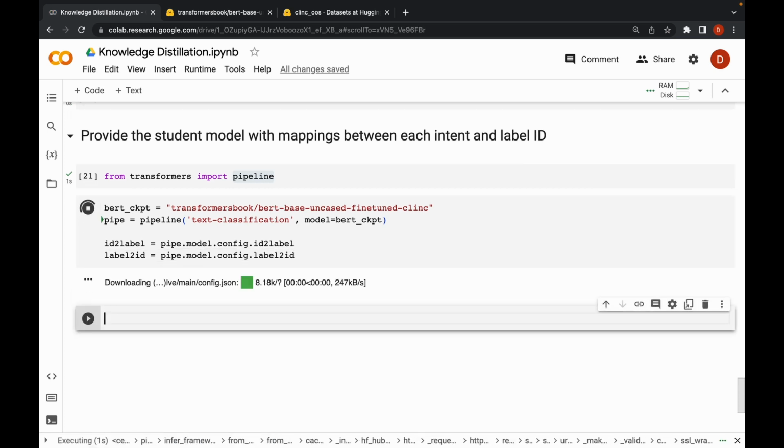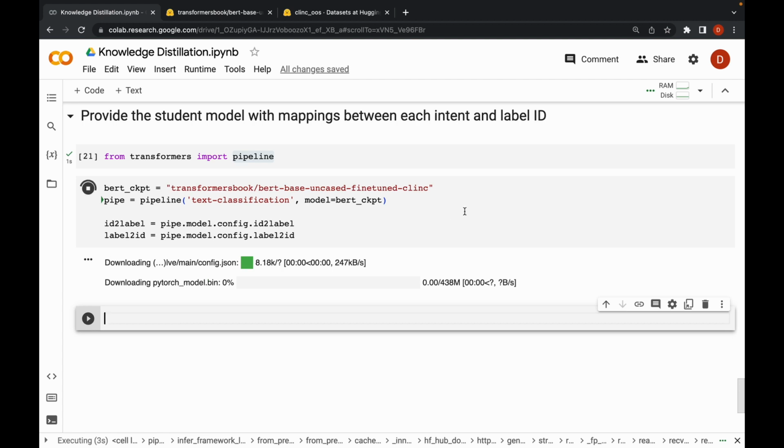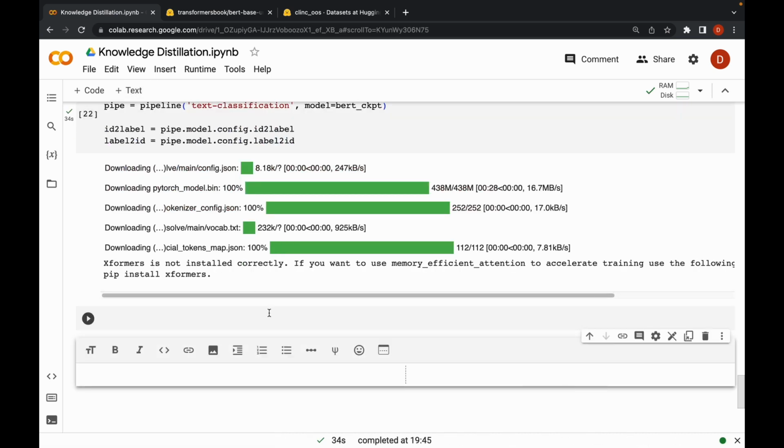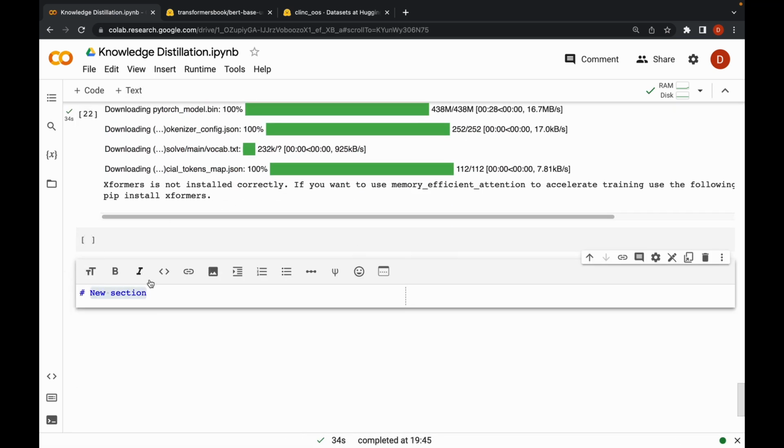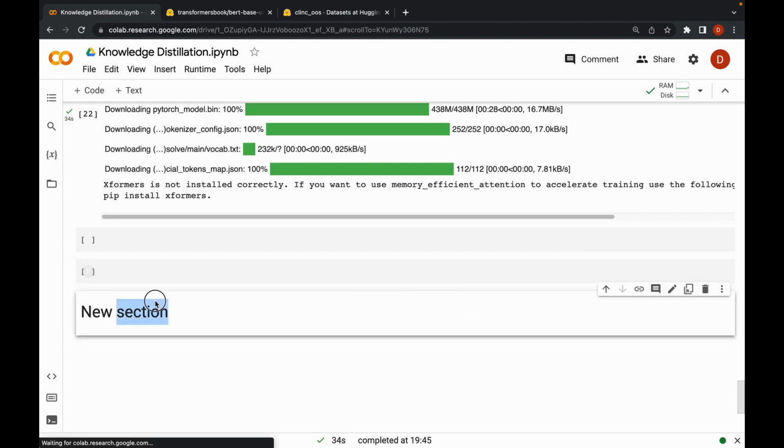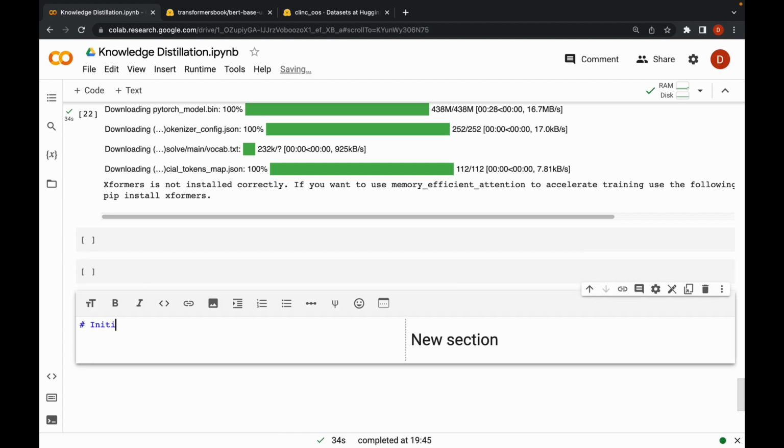It will load the model after downloading. Let's wait for a few seconds for the model to get downloaded. This is the teacher model that we are downloading. Now let's initialize the student model.